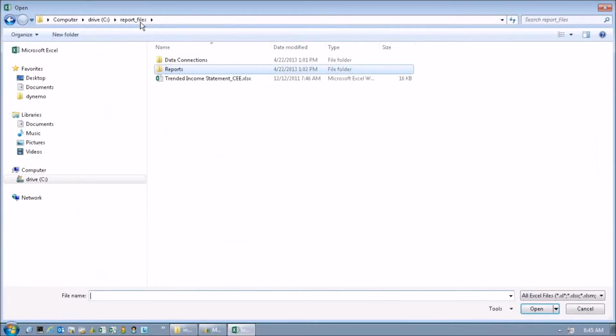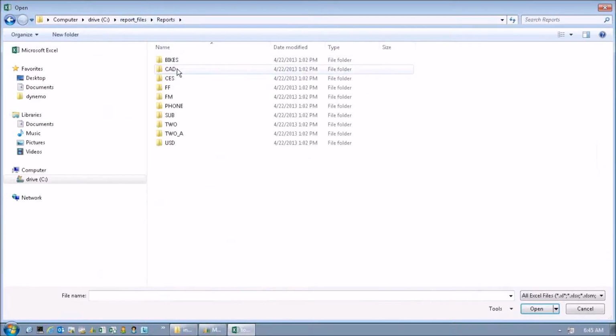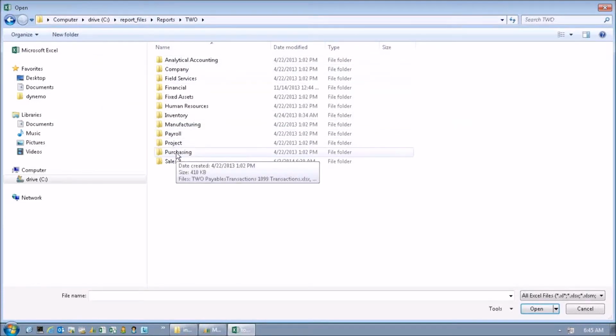Okay, so if you can see, I've got a whole file here under reports, and it's going to have one for each company when you deploy it. I'm in the Fabrikam, that's the name of my company. It's not going to give you the name of the company, but it's going to give you the database ID. And it's going to have each area, the same way that SmartList will deploy in your deployment for every module you have registered. These are the ones that I have registered. If you only have fixed assets, financial, and purchasing, that's all you're going to see. You're not going to see extraneous things.